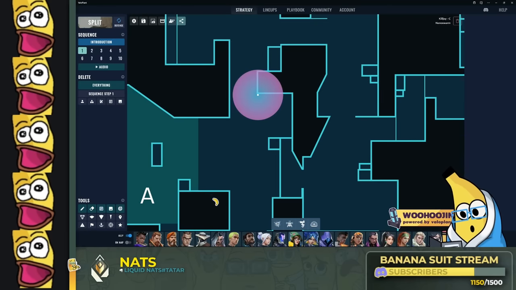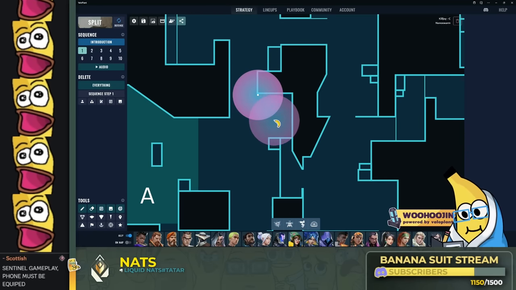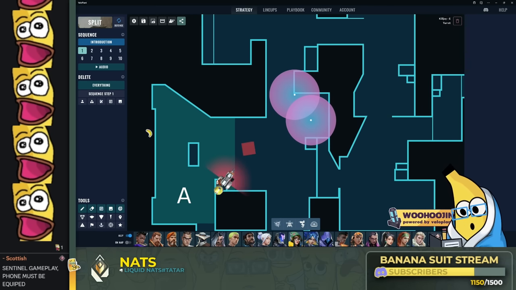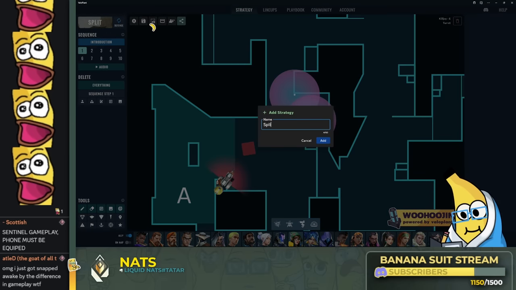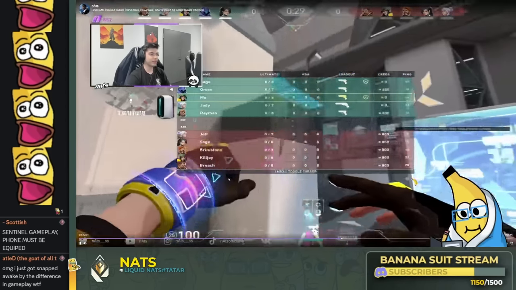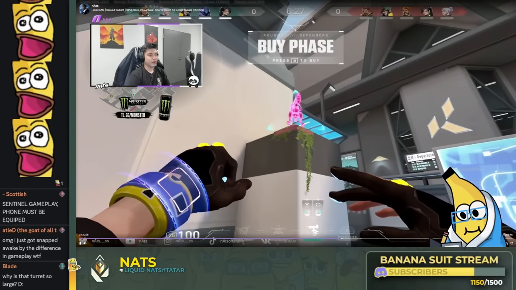And then Nano there. Okay. So it's like a kill setup. And then the gargantuan Valoplant turret. Killjoy defense. I'm trying to remember how I named these things. Okay. Turret out.